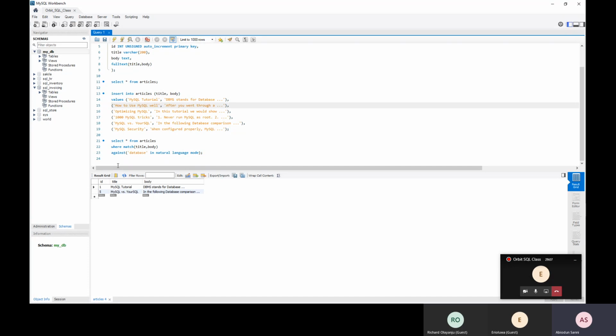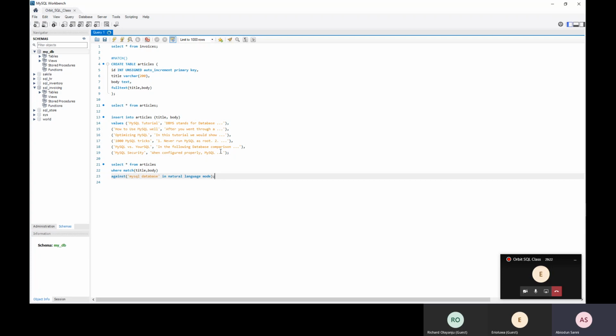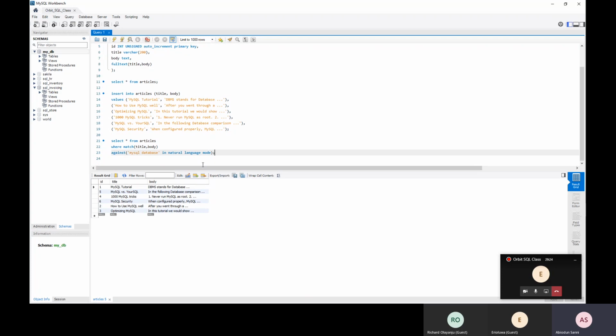Let me look at another one. If I put something like this in the search, it looks for where we have MySQL and database combined.